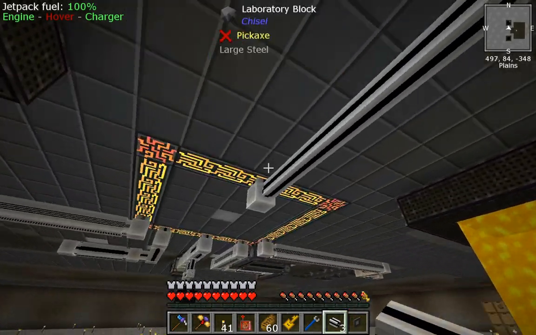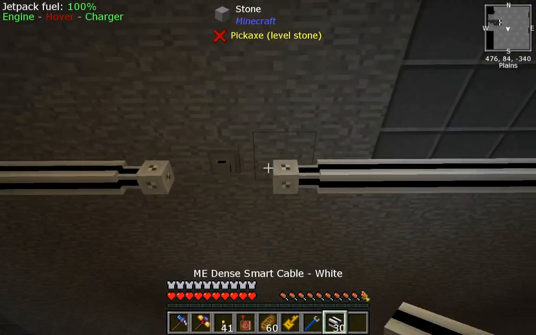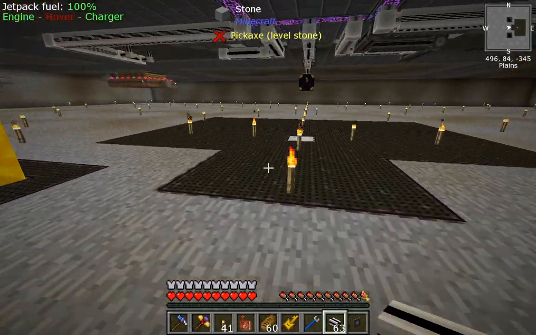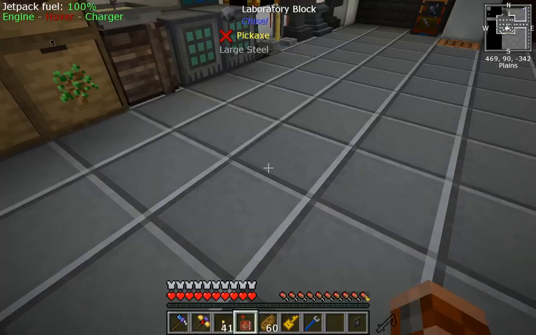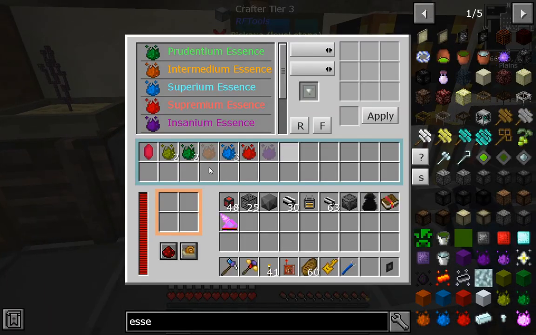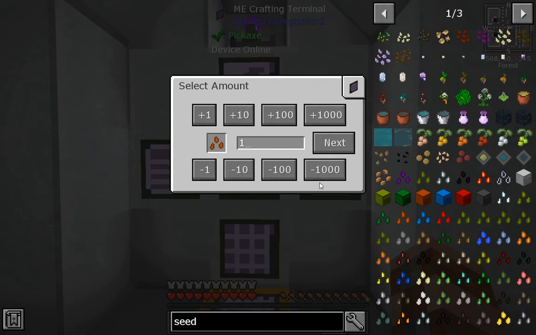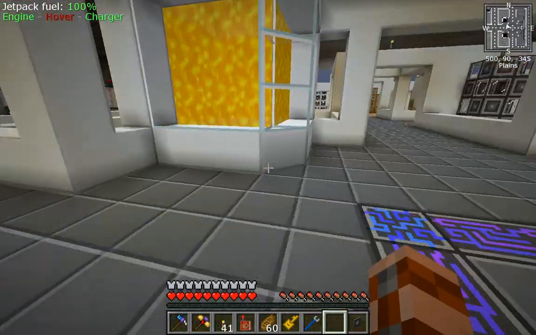I am connecting this up so that stuff will be exported from the system into there and imported again once it's crafted back up into the highest form. This will keep our system from getting accidentally cluttered up with a billion different types of essences, and also spreads our ME network to someplace that isn't within 30 blocks of here, which is good. So now if we look, the only thing we have is these blocks of Insanium essence. Everything else gets stored here and compressed into those blocks. And then anytime we want to craft up, like, these seeds over here, it knows how to do that just by crushing down the Insanium essence, and the rest gets sent back.